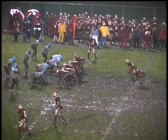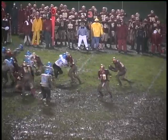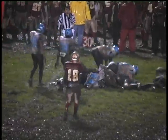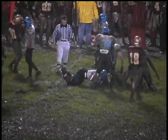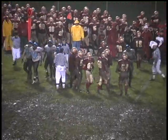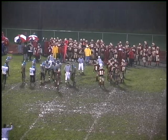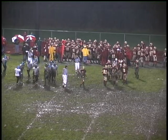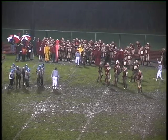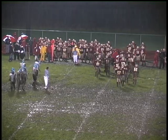So Sipe and Williams will split behind Fulton. And they'll toss to Williams, bobbles the football, tries to find a block, and the Wolverines are there. There'll be no gain on the play. So at this point, I'm sure Coyle will come on and punt once again. And the punting unit will come on.